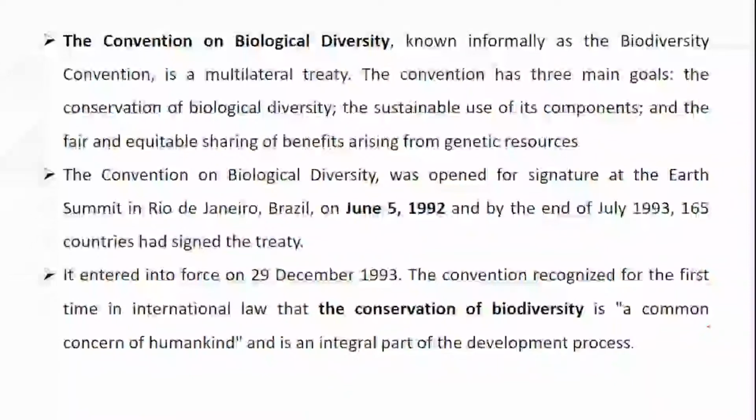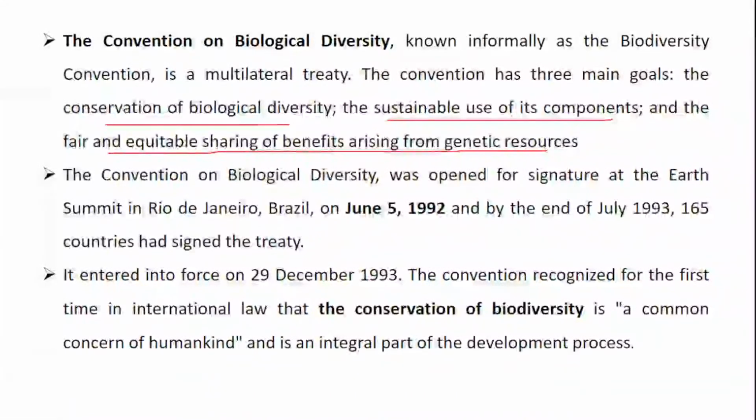Convention on Biological Diversity, that is a multilateral treaty on biodiversity with 3 goals: conservation of biological diversity, sustainable use of components, and fair and equitable sharing of benefits from the genetic resources. Now this convention was open for signature on 5th of June 1992, that is considered as Environment Day, and it came into force on 29th of December 1993. That is the first time in international law that conservation of biodiversity was recognised as a concern for humankind.